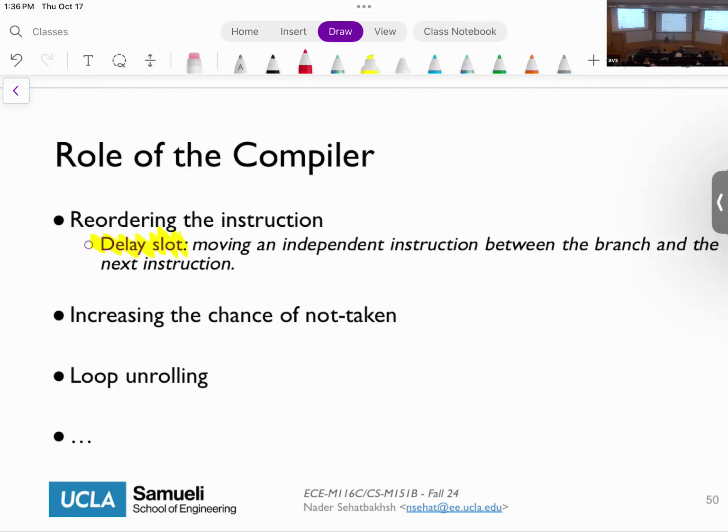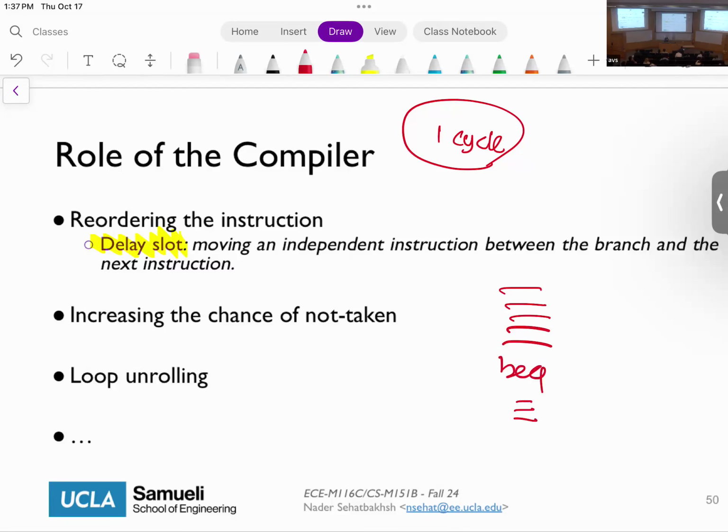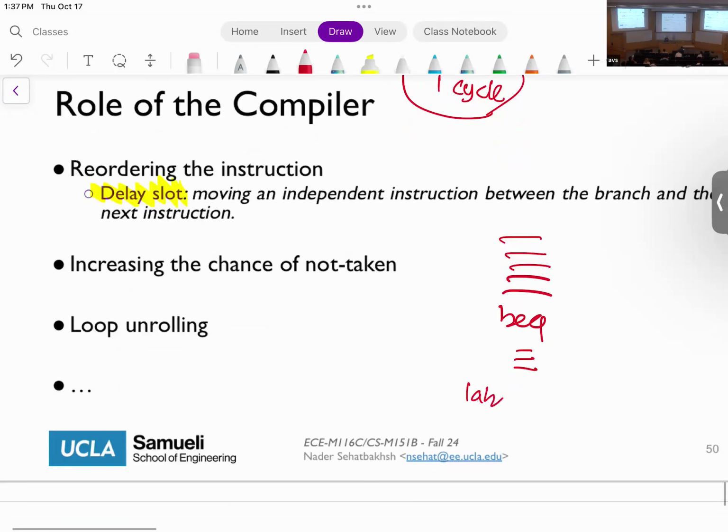Remember that with all this optimization, we only need to flush one cycle, right? So in order to prevent even that one cycle, if I have these instructions here, and then I have a branch here, and then a bunch of instructions here, and let's say my label is here, and then I have a bunch of instructions, and at some point there is a jump that is the beginning of that D part that I talked to you about, where regardless of whether the branch is taken or not, both of them will reach this point. So this is where the branch is going to converge, okay?